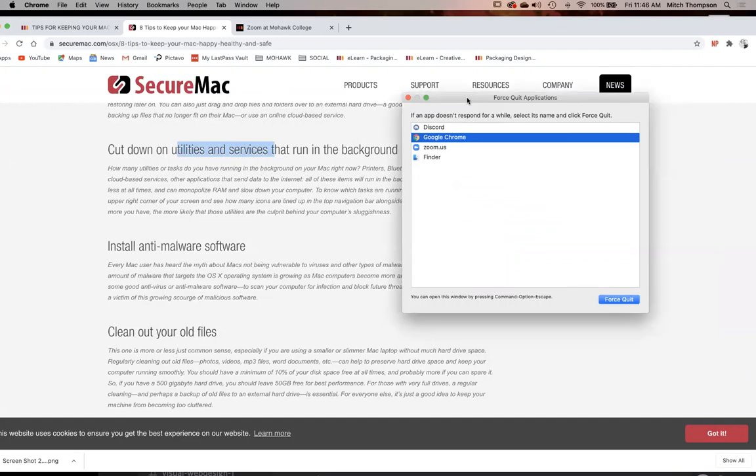If you're running Chrome, please try to only use one browser, okay? If there's one memory sucker and RAM destroyer, it's going to be your search engine. So if you have Chrome and Firefox or Safari, whatever it is, please only use one if you can. That'll really help your overall performance.